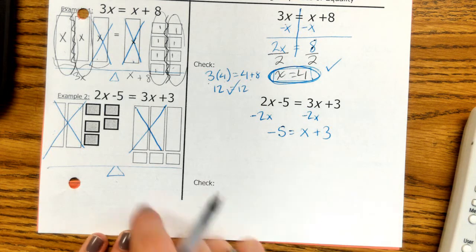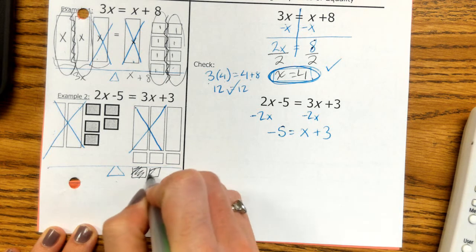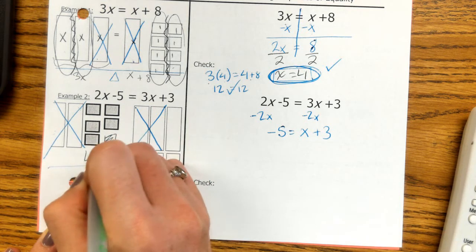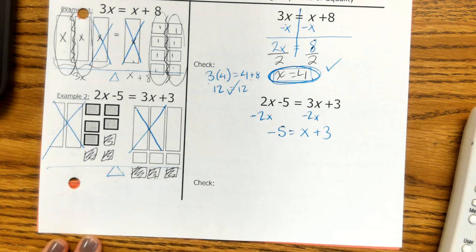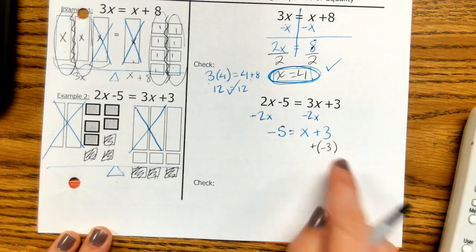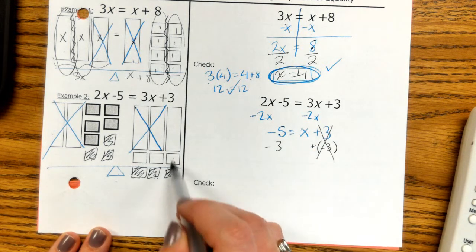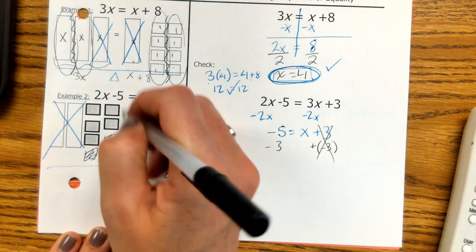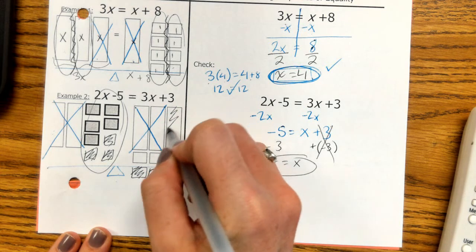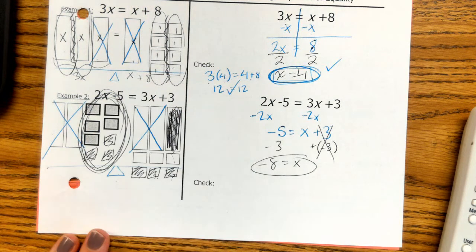To get rid of these 3, I can remove them. I don't have 3 over here to remove, so I'm going to put 3 negatives down here. If I'm putting 3 negatives on this side, I have to put 3 negatives on this side. So I have put 3 negatives down. Remember, adding a negative is the same as subtracting. These cancel. Positive 3 and negative 3 cancels. Negative 5 plus 3, there are now 8 negatives there. So that's my answer. This 1x, sorry, it shouldn't be shaded, but this 1x equals 8 negative pieces.